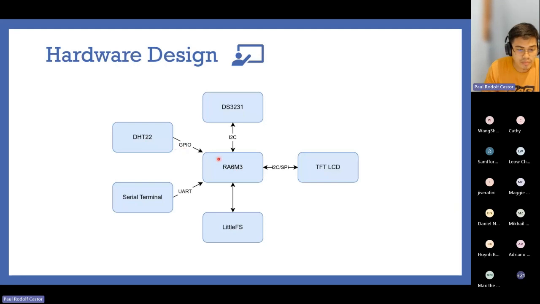We also have the DS3231 RTC module connected to the RA6M3 via an I2C communication port, as well as the LCD, which is commonly connected to microcontrollers with the I2C communication protocol or the SPI communication protocol. Then we have the serial terminal for debugging and other purposes, and we have LittleFS.